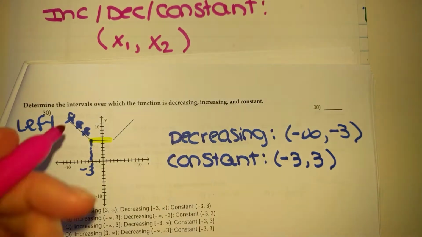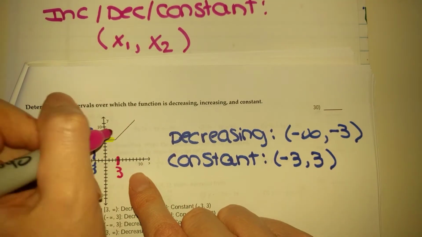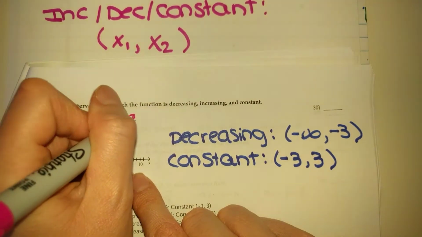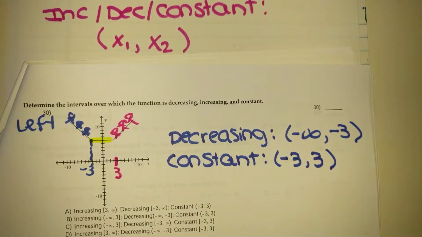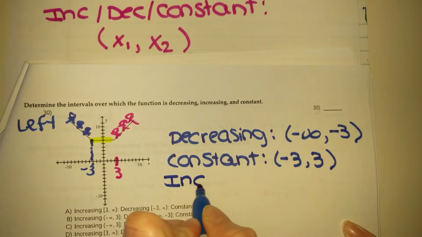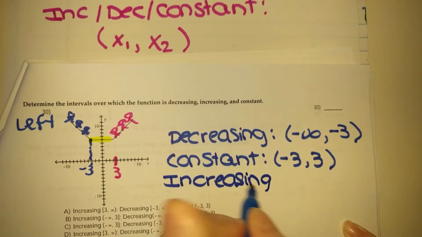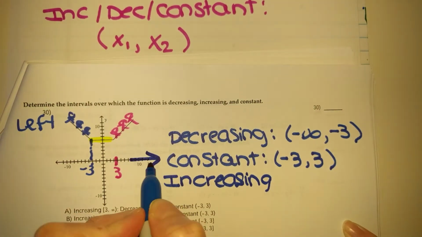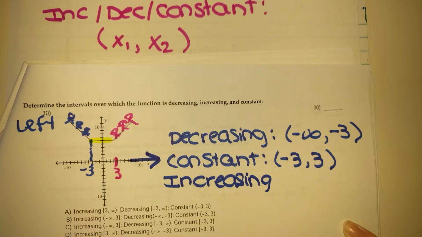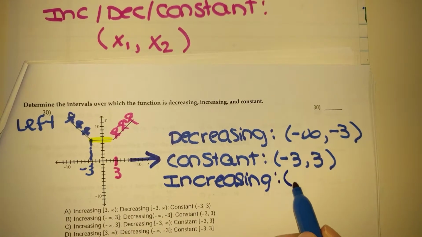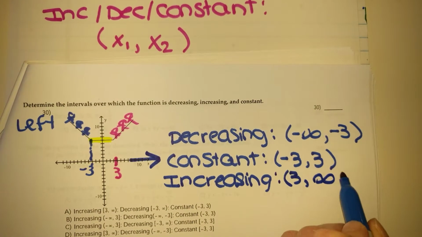And then after x is equal to 3, we go up the hill. And so we would say that it's an increasing function. So the increasing function would continue on as we go from left to right. So as x goes out to infinity, presumably he is continuing to go up the hill. So it would increase from 3 to infinity.